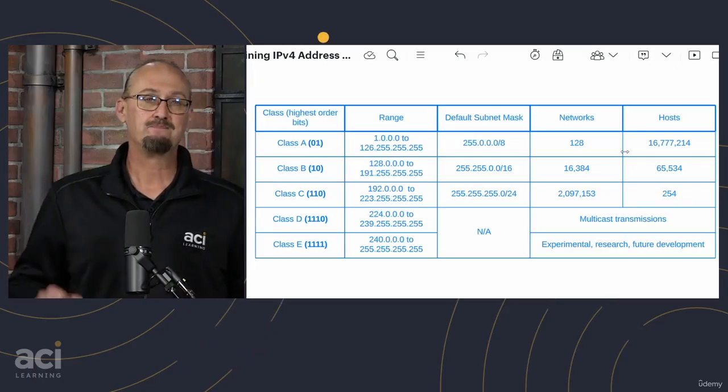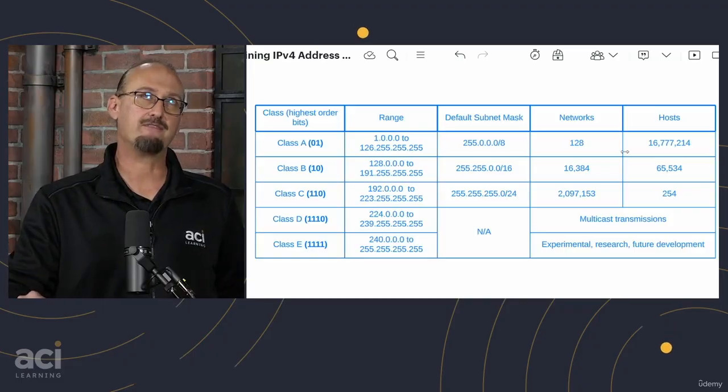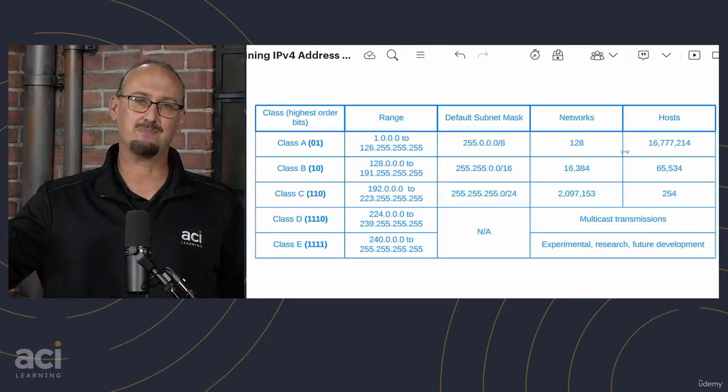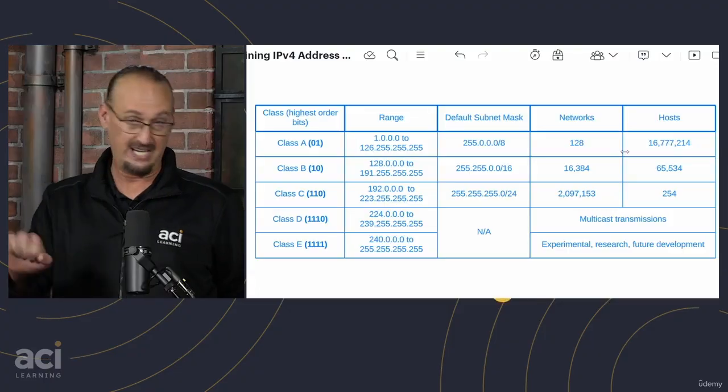In fact, there became such a scarcity that about 10 years ago, when a Canadian company went out of business, they were sitting on an allocation of about 500,000 IP addresses, and they were going to try to sell them to Microsoft. ICANN steps in and says, you can't buy those. Those are allocated from us. They can't sell those to you, and they become allocated back into the pool. So this is a very wasteful type of system, but you need to know it.